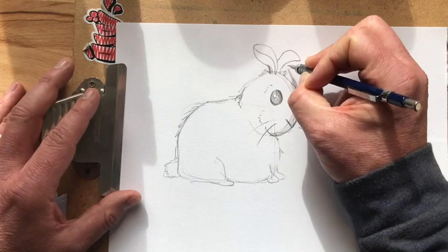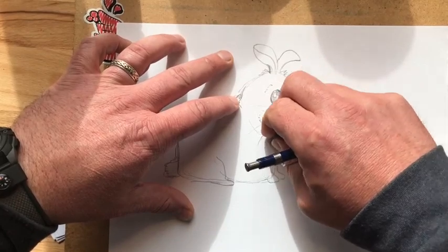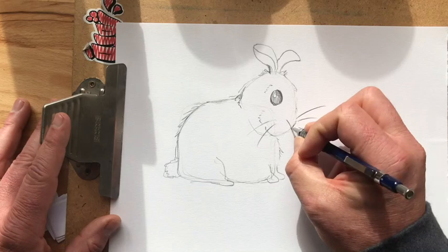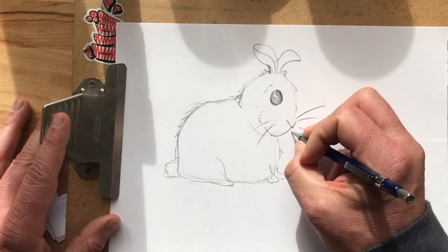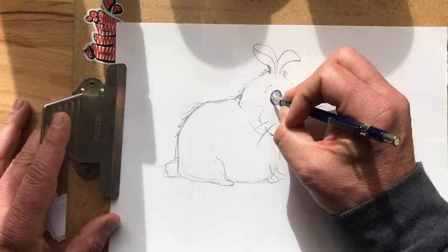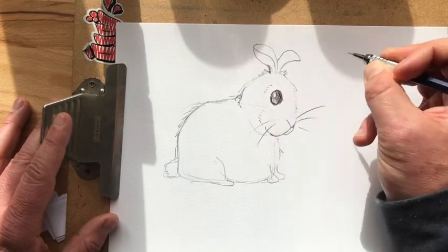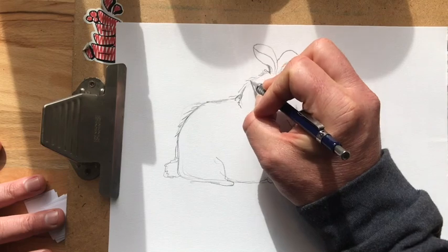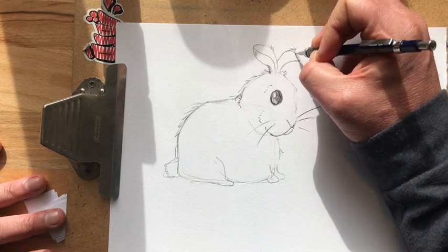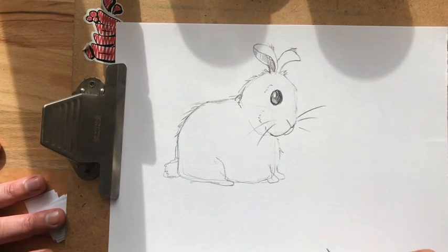you have a bunny. What will you do with your bunny? Will you make it a bunny who is having adventures in the garden? Will you do a bunny who's having adventures in outer space? Will it be a business bunny who's making a living with all manner of stock market trading? Will you do a baby bunny who is an auto mechanic?